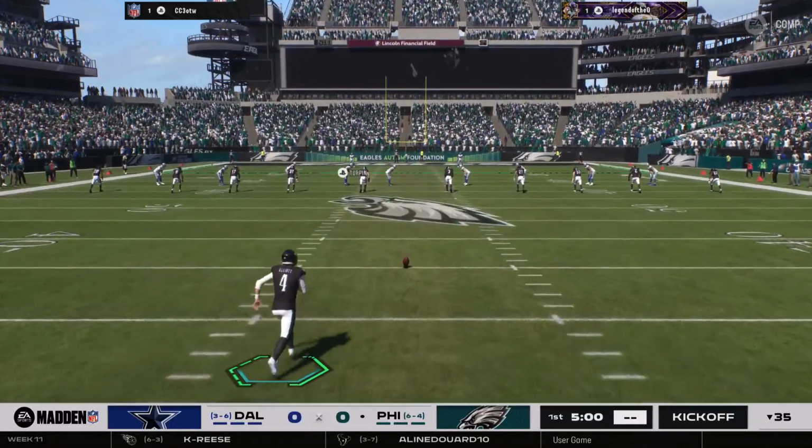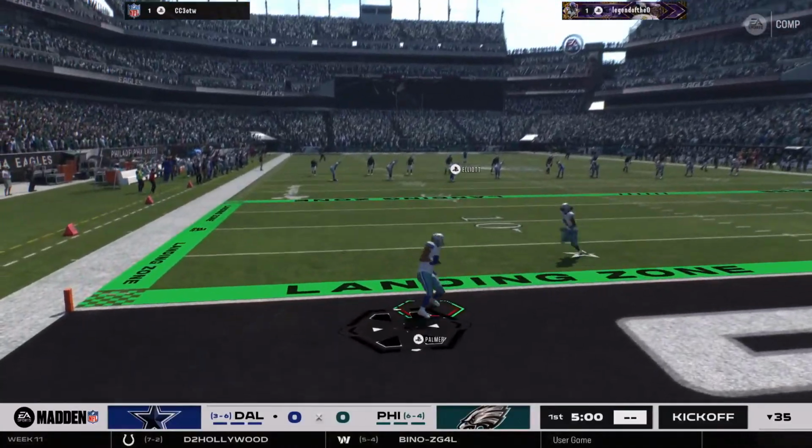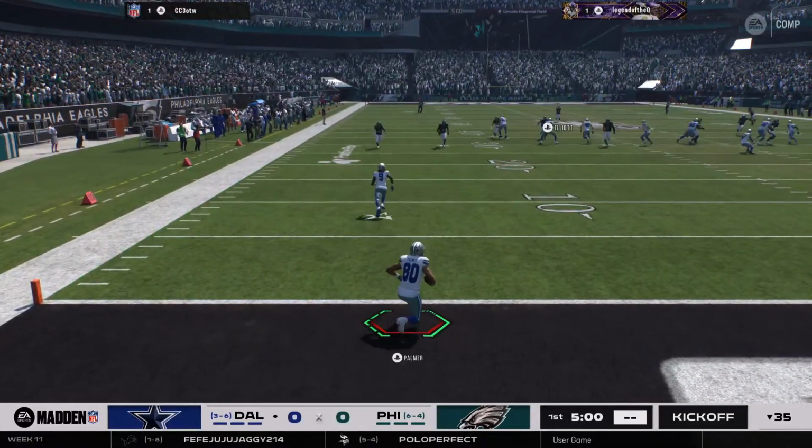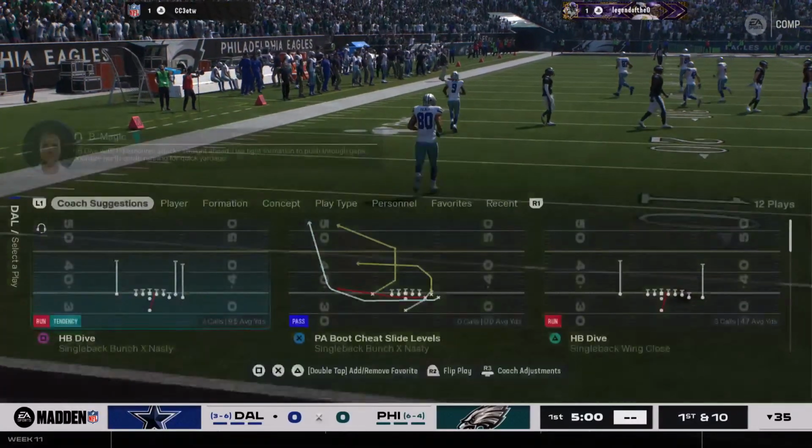Jake Elliott is out and ready to kick this one away. And away we go at the link. And this will be a touchback, so we're going to need our first snap to see the first action of this game.